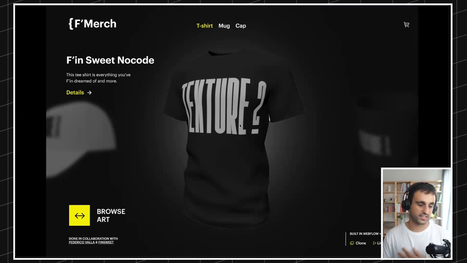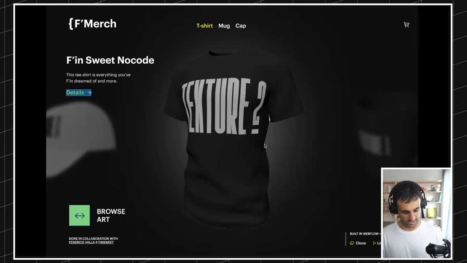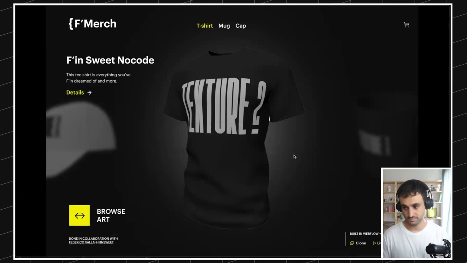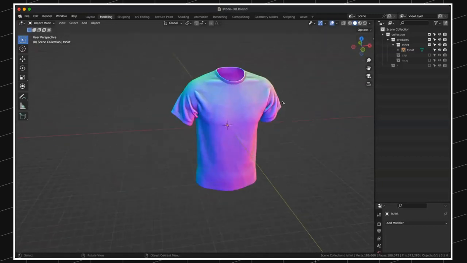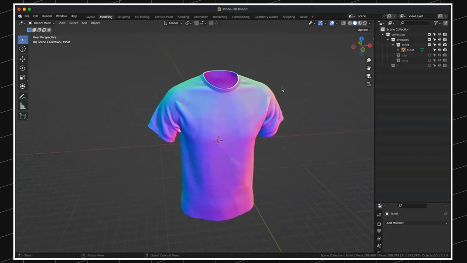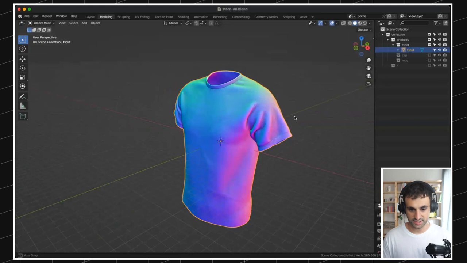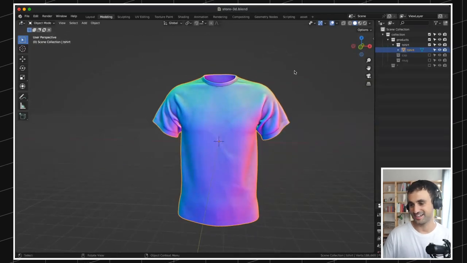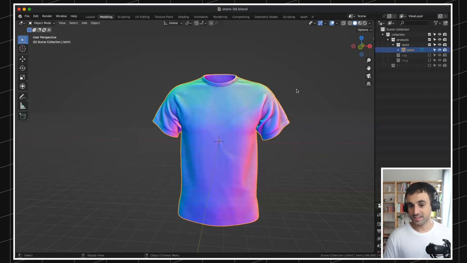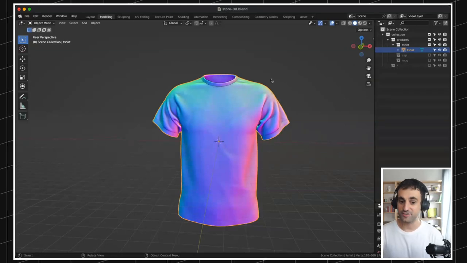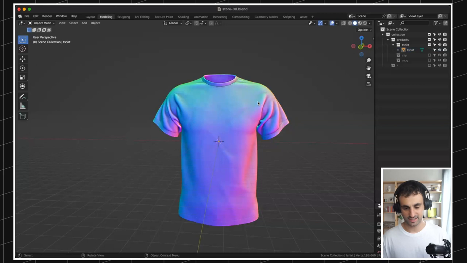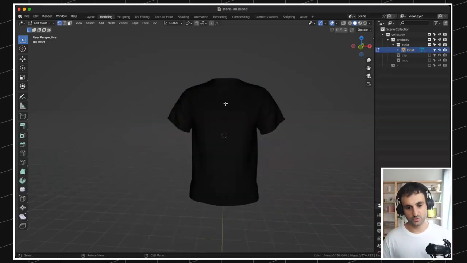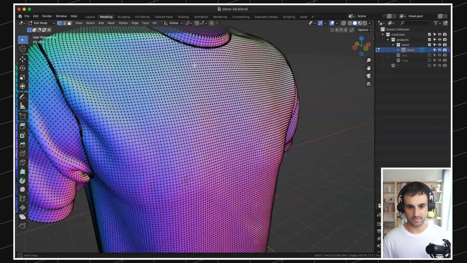So I think the start, as always, we start with the models. So I'm going to open Blender. What I did this morning in preparation for this is to find a few models that could work for this. So this shirt model, actually, we had laying around for a long, long time, Sergey. It was the original one. I didn't actually have it, but I found the same model. So this is a nice thing. What I was looking for was models that were reasonable in terms of the number of polygons.